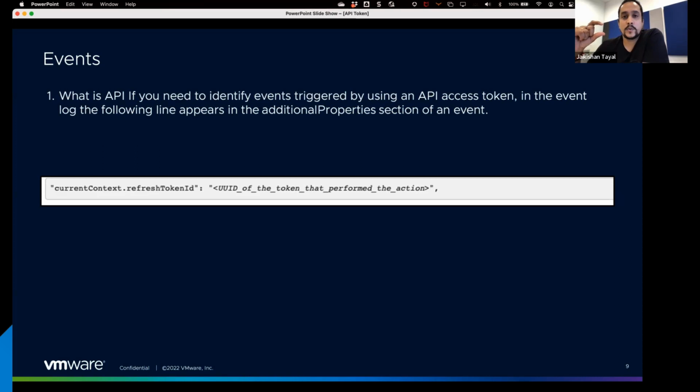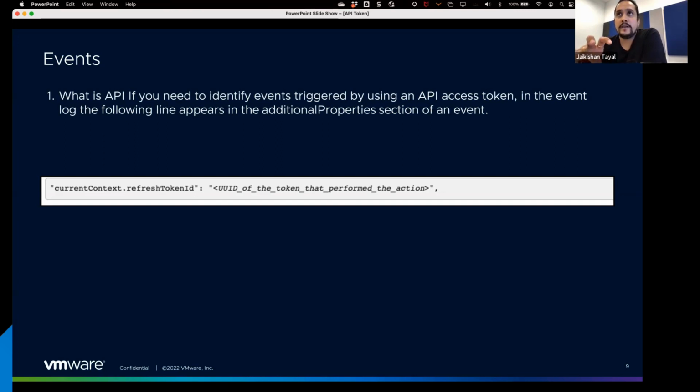Any task performed using the API client with the API token, you would see an extra keyword called the refresh token in the events, which means that this task was spun up using the API client by the same user. It will show the same user who generated the API token, but you would see this extra refresh token ID, which says that this particular task was performed using the API token with the API client. Yeah, got it. So this is how you can differentiate between the UI tasks and the API tasks.